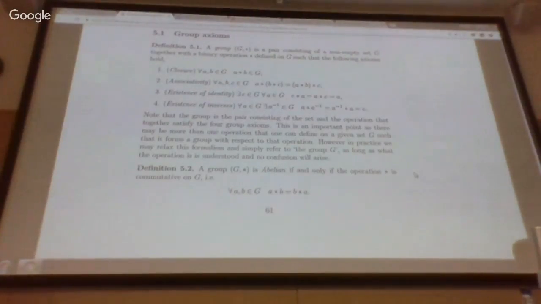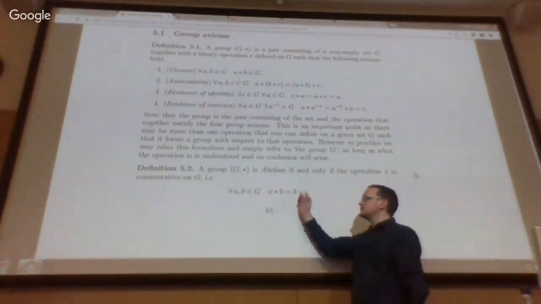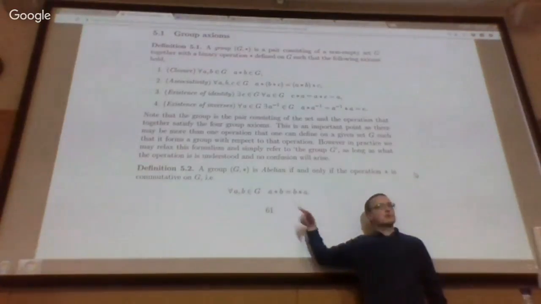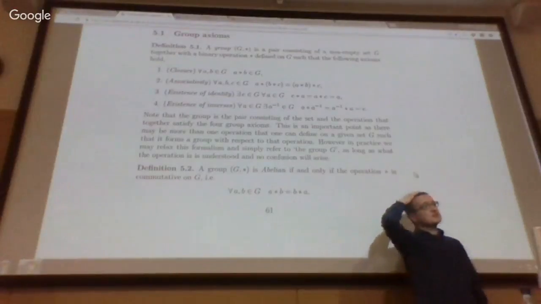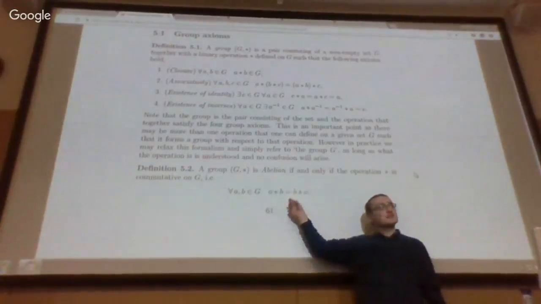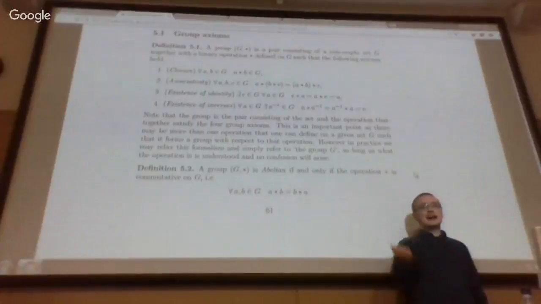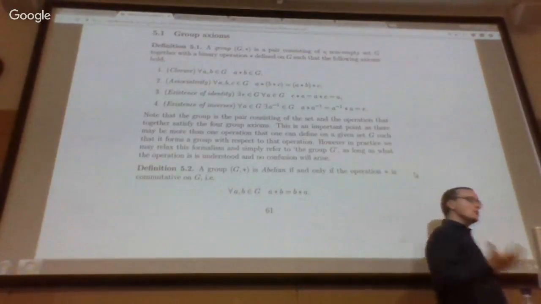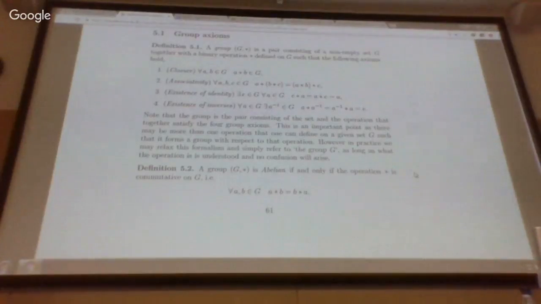Yeah? So if you think about combining operations, most of the time it makes a difference the order in which you combine them. So things are by no means always commutative. In fact, it's rare to find commutative things. We're kind of lulled into thinking that most things are commutative because of the arithmetic operations on numbers. Adding numbers, multiplying numbers. Okay, those are commutative. But the other very important operation, composing functions, that's not commutative.